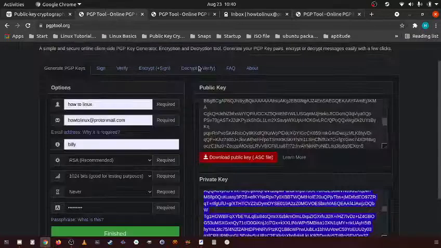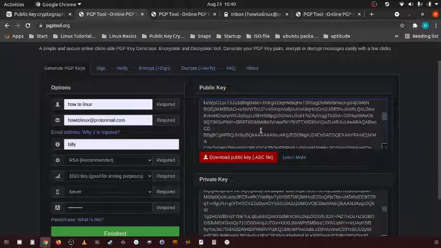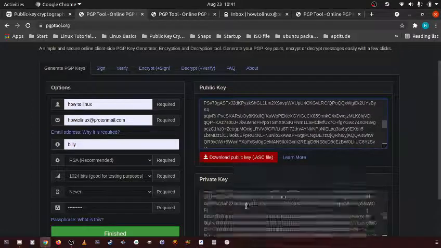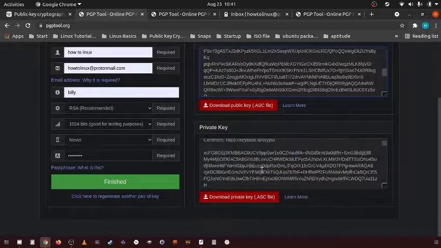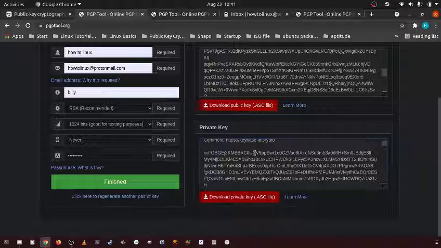See, this public key is just a formula. It's just an instruction manual to tell the PGP program how to encrypt things in such a way that it can only be decrypted by this private key. That's what it means. Now, let's say you see somebody on the dark web who wants to release a message. Well, how do you tell that it's really them?